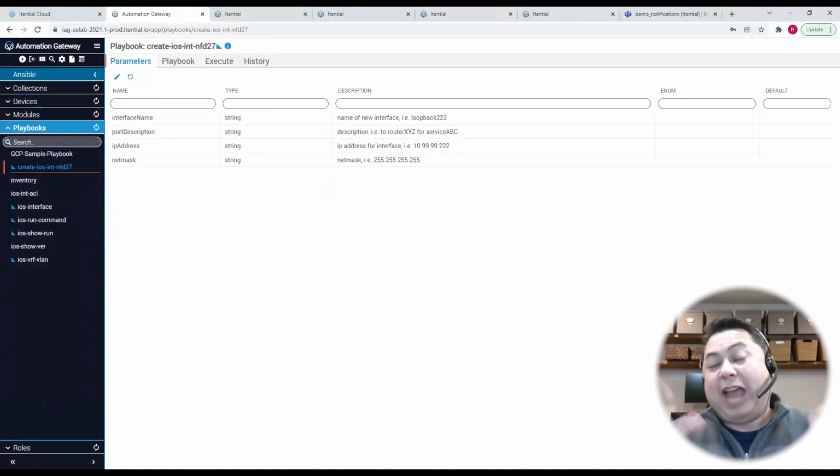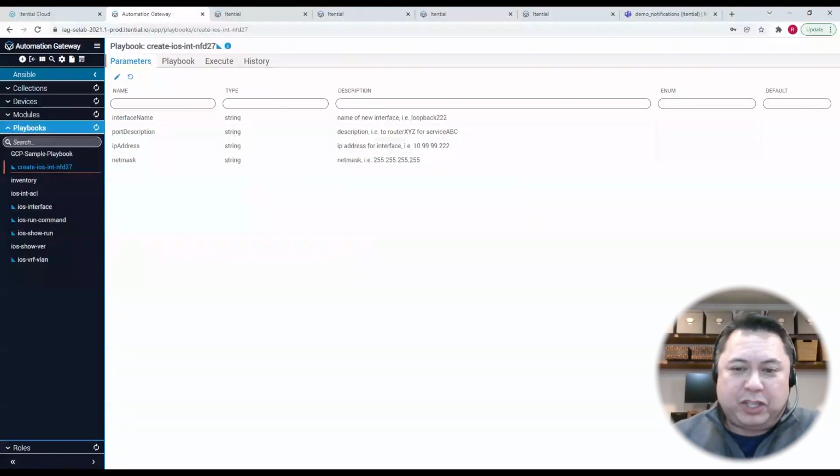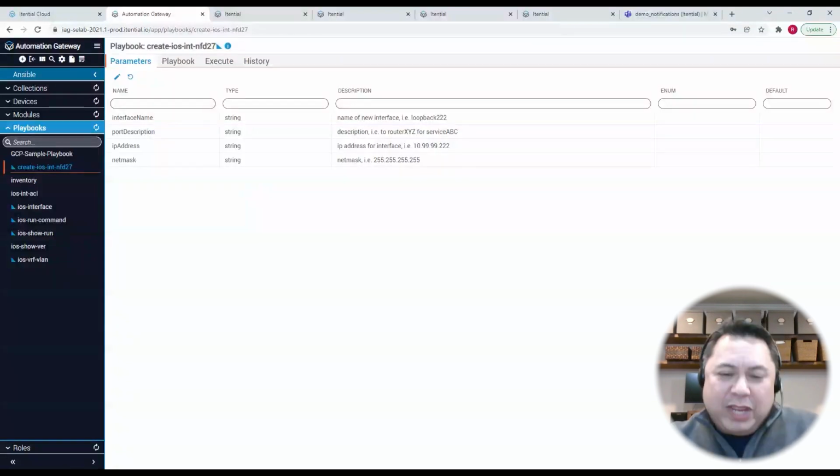Because what I want to show you is how we build network automations in our canvas in a low code environment, but how we can integrate the things that they already have, as complex or as simple as they may be, into that platform. And it starts here with Automation Gateway. So this is where we say, okay, what automations do you have? You got playbooks? Fantastic. We can bring them into the system.